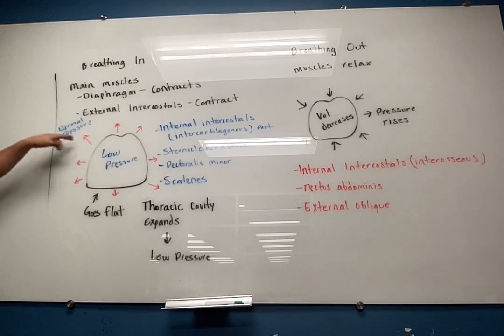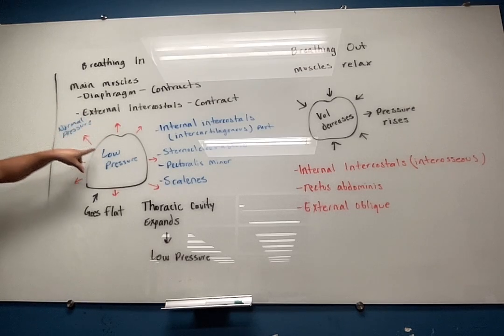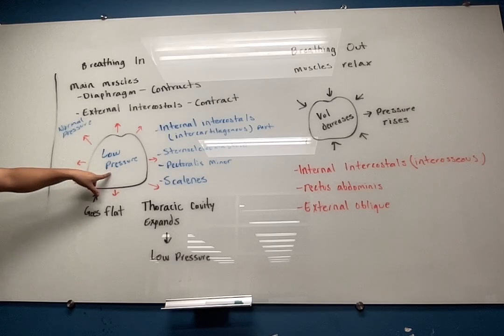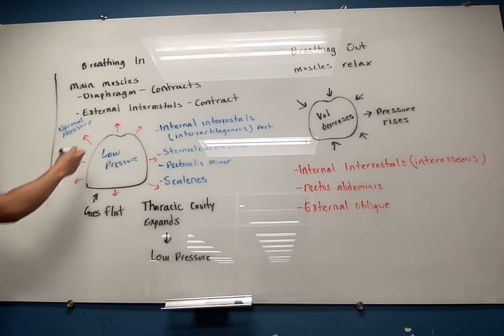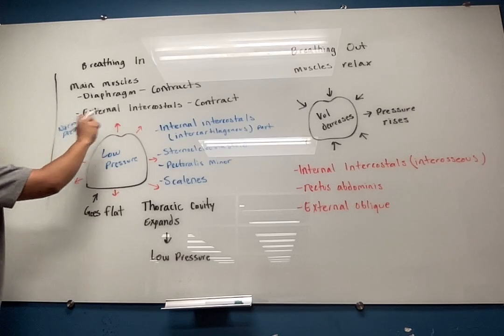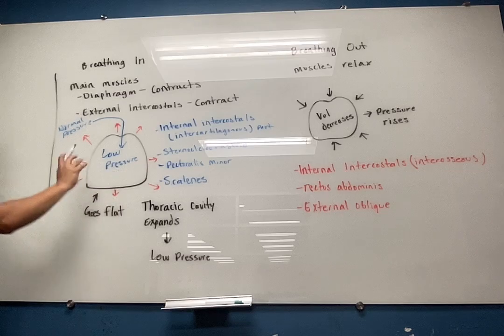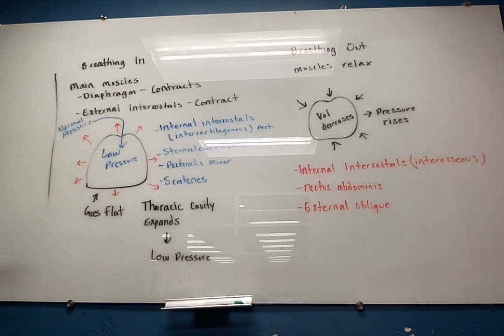Even though it's normal, it's not necessarily high pressure. It is higher than what the pressure is in your lungs. So what happens is, because it's just that little bit higher, the air is going to go into the lungs, and we're going to have that gas exchange, that CO2 and O2 exchange.